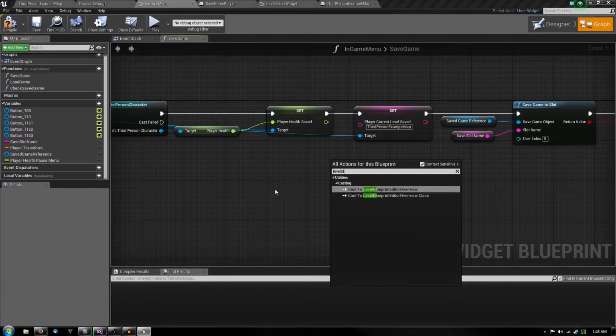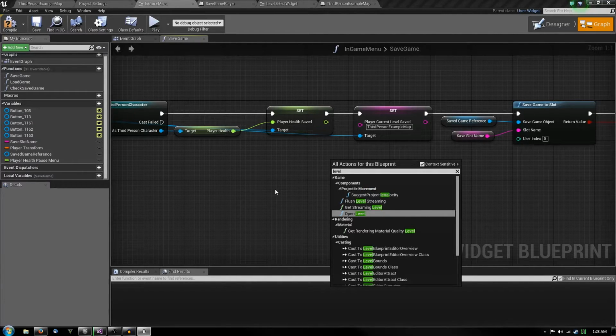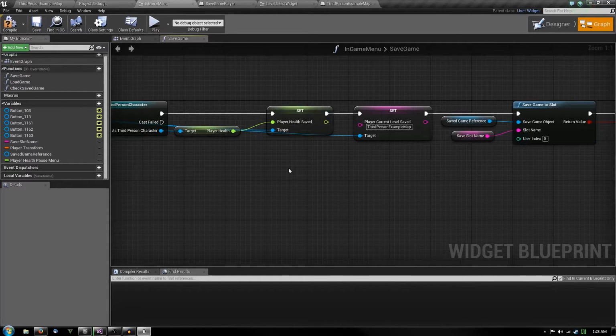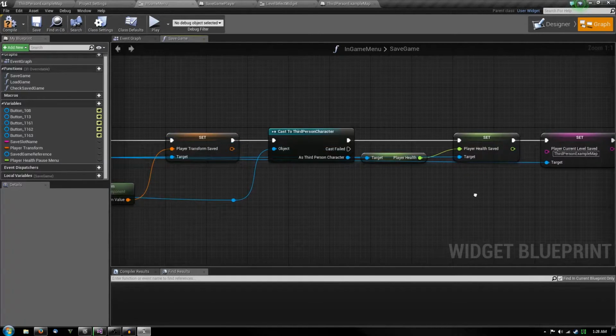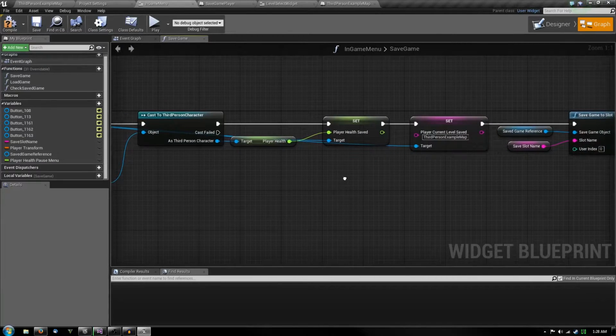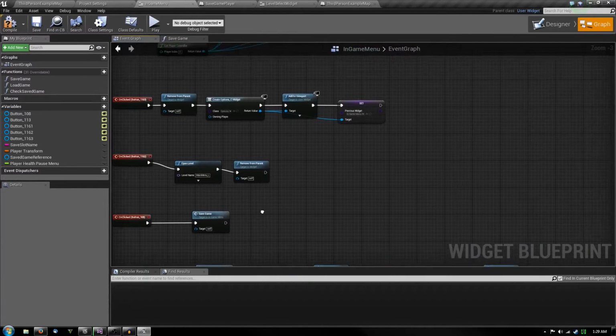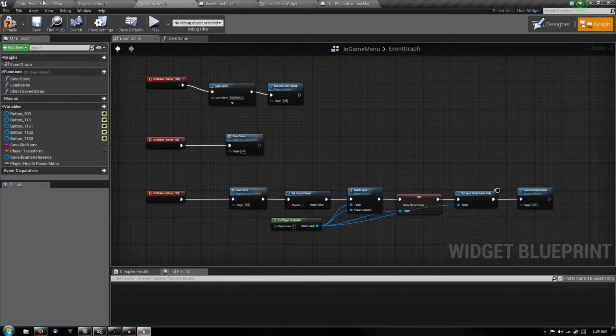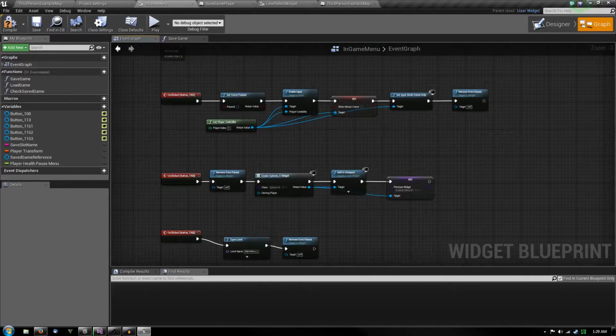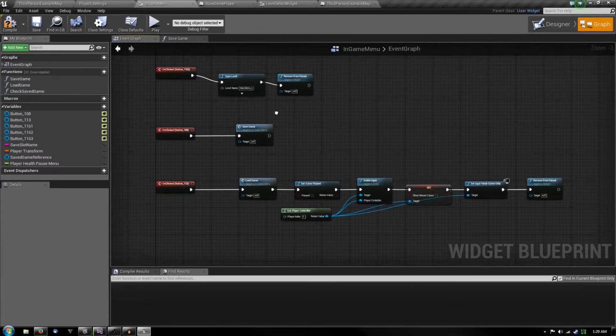Well, you see, if you only have one map, you would work with the player current level saved and you change this to the map. But the problem here is there's no way to actually select this map.